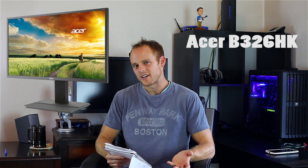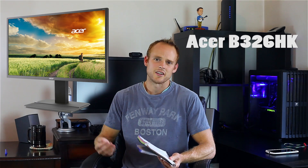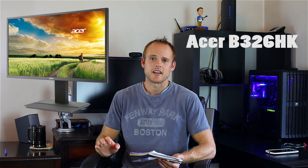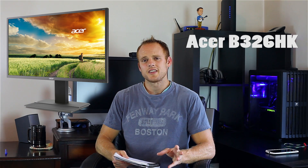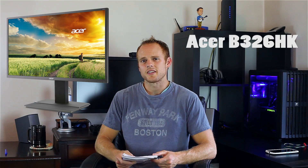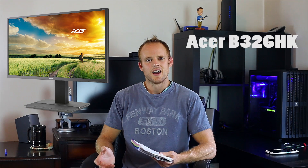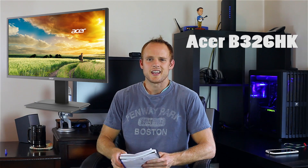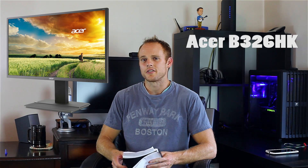I'd wait for it to go on sale, maybe for $650. It may come down a little more in price. It's got pro-built quality — it's built like a tank, really. It's a nice, nice built-quality display. That 32 inches makes a real difference on 4K — you wouldn't think that four to five inches would matter, but it does. It makes scaling a whole lot easier, you can set it back a little bit, and you can probably get by using just one monitor if you go with the 32 inch.